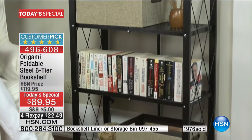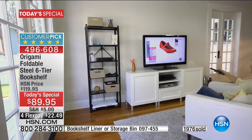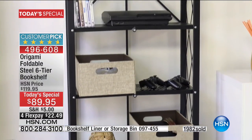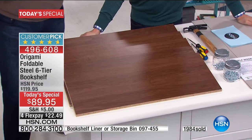There's one other thing that is very significant about this piece of Origami furniture — it does not require a degree in engineering to put it together. Unlike some other products you may have come across out there, like this. I have two dogs, two cats, two kids — I don't have time for this.